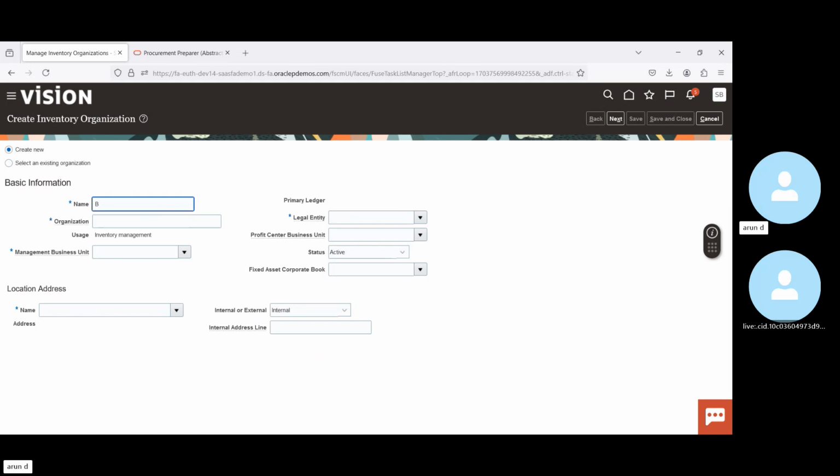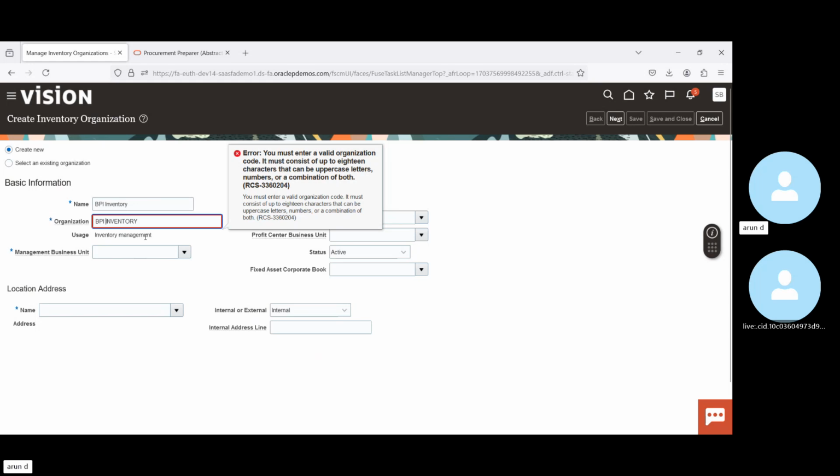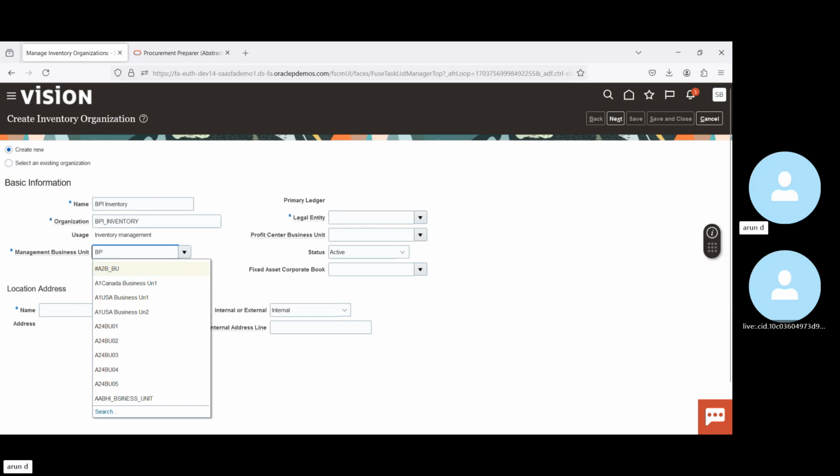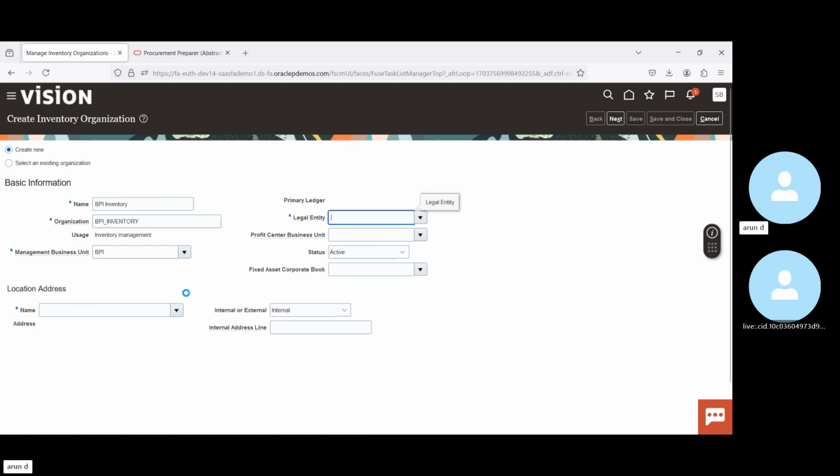I will just say the name as VIP inventory. And then the business unit that we created is again the same thing, so I'll just use this here.